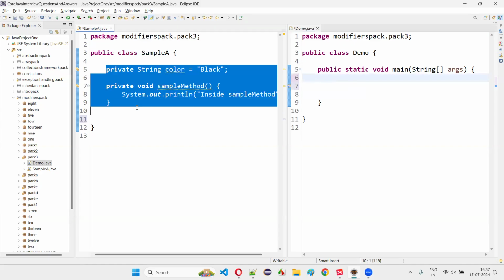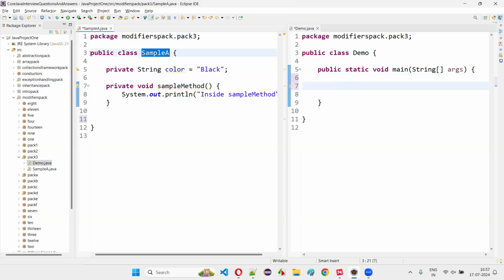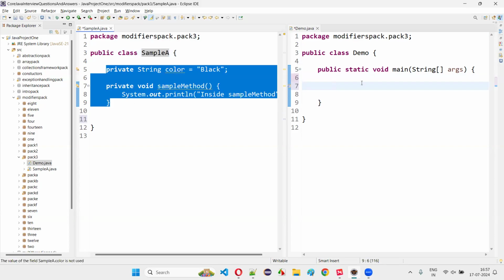Though this class is public, these variables and methods are private. So I can create an object for the class, SampleA SA equal to new SampleA, but by using this object reference, I cannot access these variables and methods outside the class.